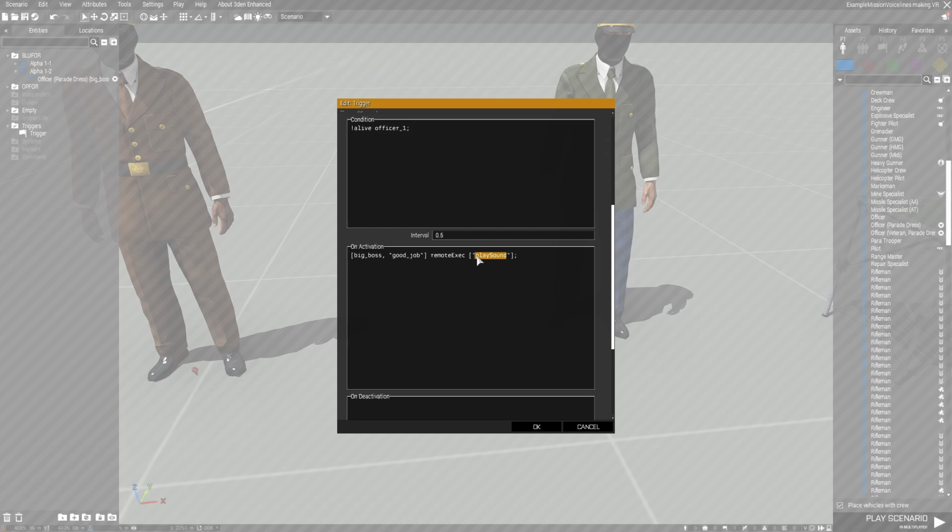And here we're going to change the play sound function to say 3D, which will actually make the unit say this sound in 3D space. You have to check the documentation, but it's play sound 3D, I think, which will let objects which aren't units play the sound. But we're just gonna go with say 3D because we want to make units speak. So let's double check this. Big boss, good job, remote exec, say 3D.